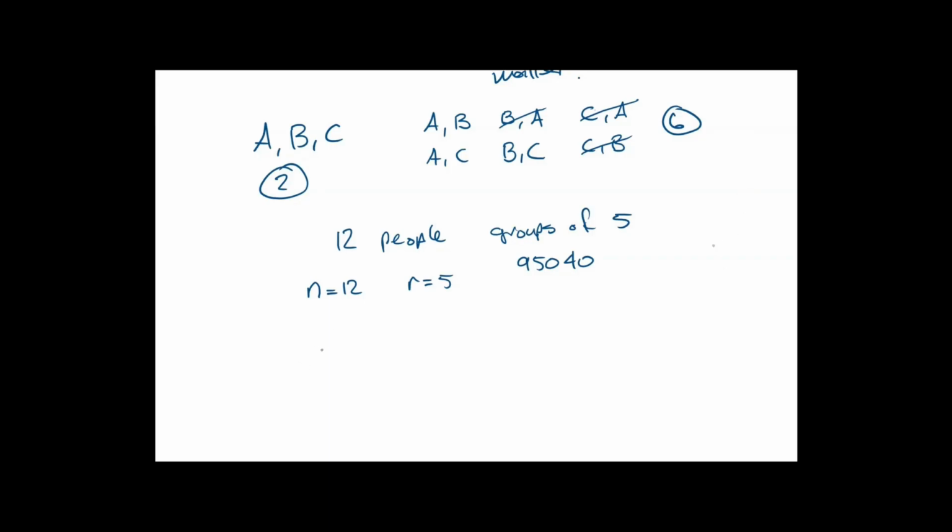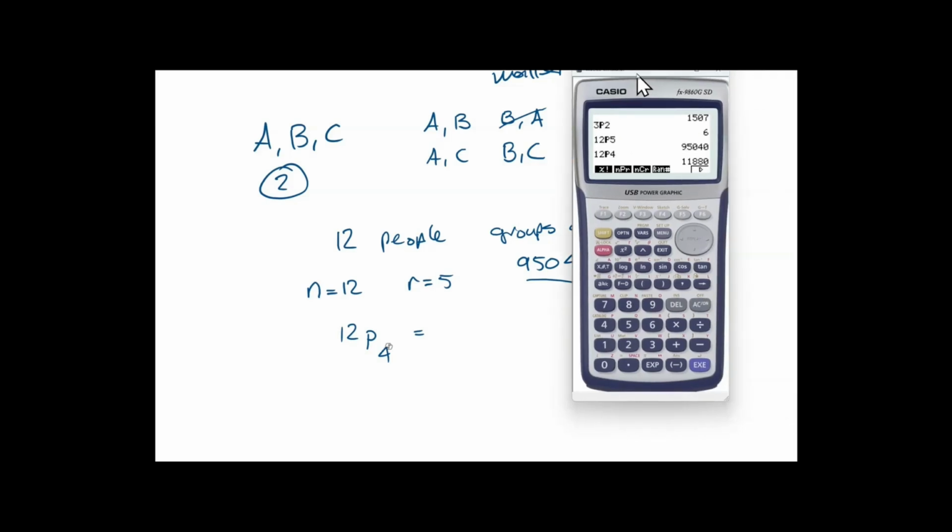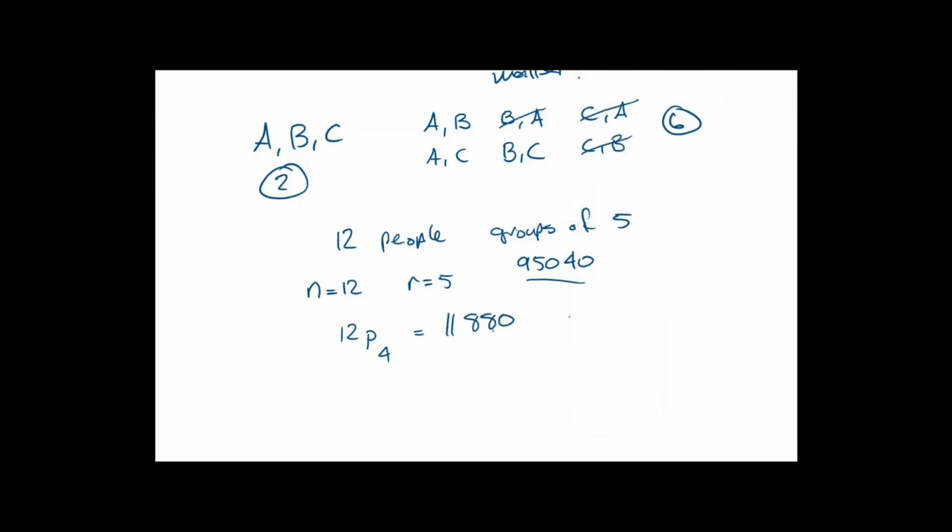Okay, then we said let's take that, and now let's work out how many there are for 4 people. So we have our 12 people, we choose 4 people. So this is going to be 12P4. And again, I'm just going to go straight to our calculator. And we see another really drastic drop. Still a lot though, 11,880. So when we have permutations, do not do it by hand. Use your calculator and know how to do it, because those numbers will get really big really fast.